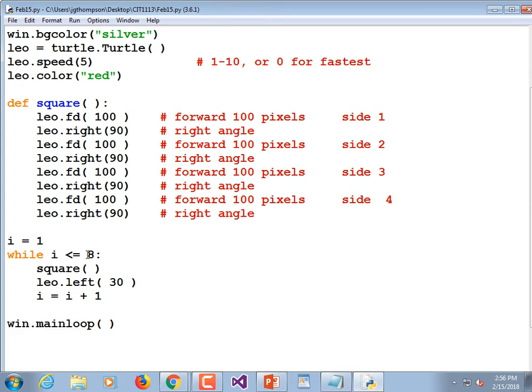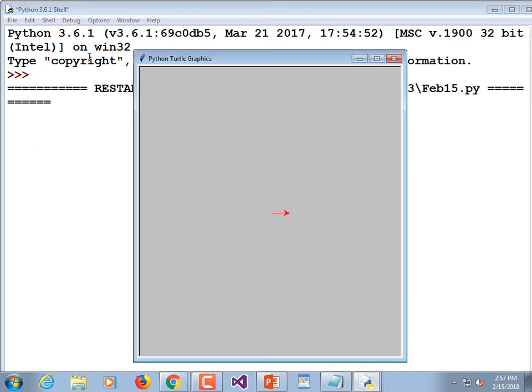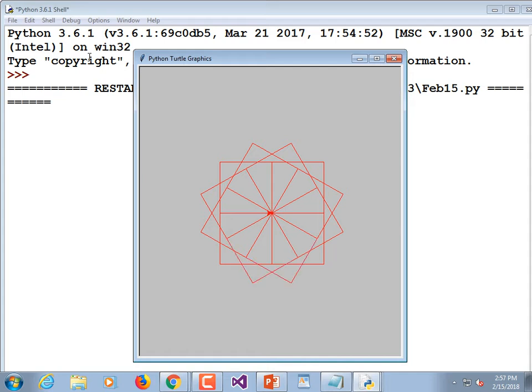12 is correct. How do I know that? A circle has 360 degrees. And if you divide 360 by 30, you get 12. So if this angle was 90, 360 divided by 90 would be 4. All right, I'm going to speed them up a little more. Okay. All righty, I'm digging it.